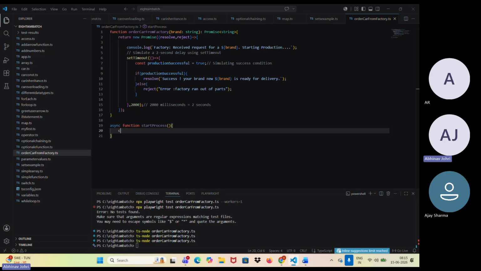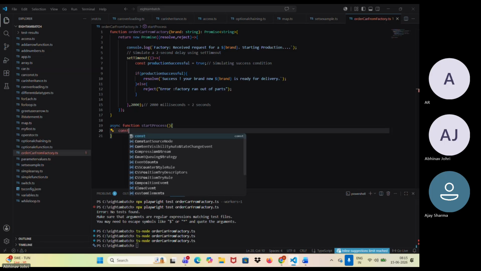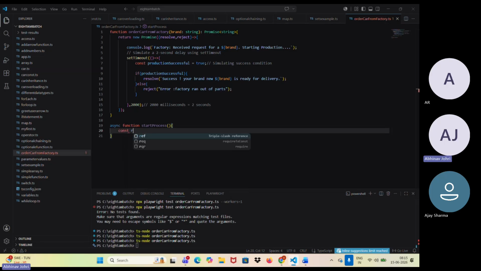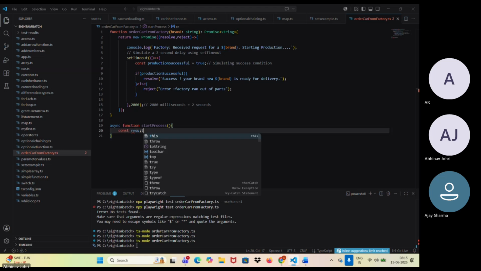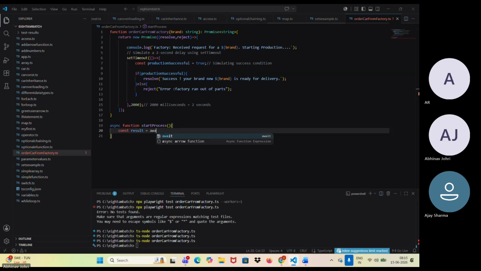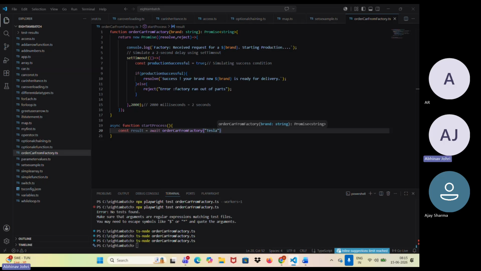Here I can call const result, and I need to send the value also. Now this function will call and send the value here, test.